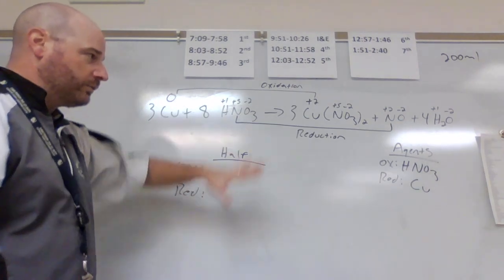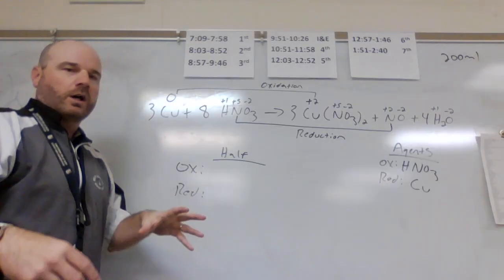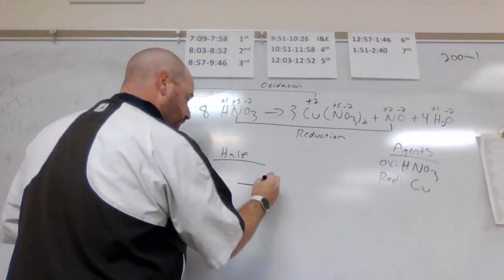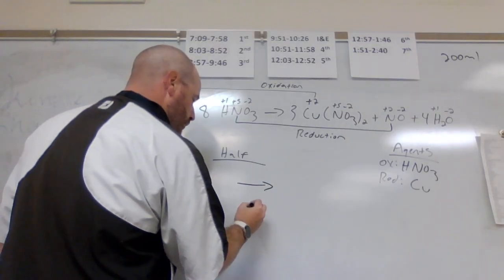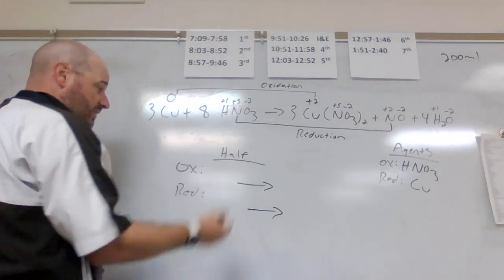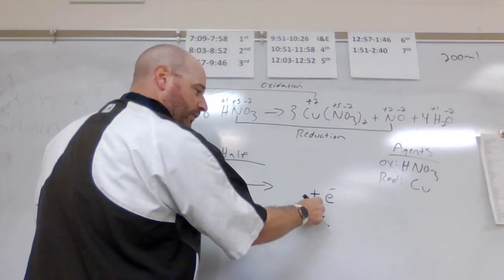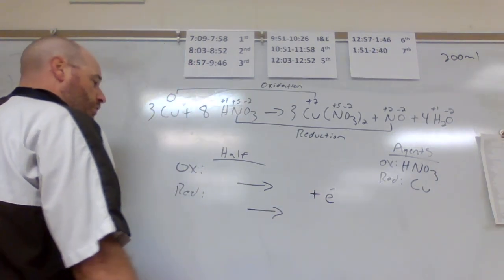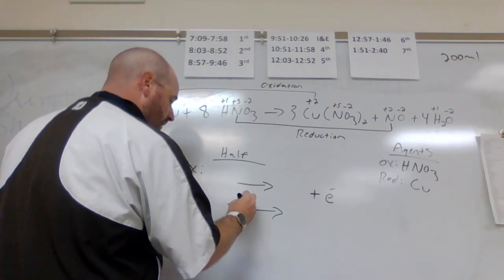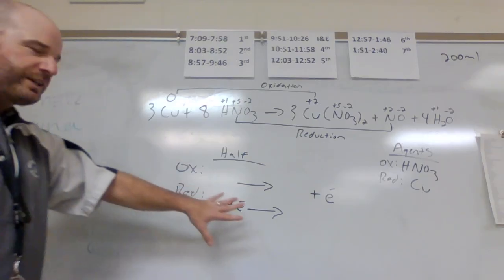So preset it. Doesn't matter what you're doing. If you're doing a redox reaction, you can set it up like this, and then just go ahead and preset the template of your equation here. So that, of course, is going to include your yield sign. All right, so you can put your 2 yield signs in here. You know the electrons are going to be on the product side or the right side of your oxidation, so you can go ahead and give yourself a little space and put that right there. Leave yourself a little space there because we may need to put a number in there. All right, you know that on the reducing side, the electrons are going to be over here. So I'm going to go ahead and put plus electron there, and I'm going to leave myself space in case I need to put a number. Okay, so now you're preset. This is our template.